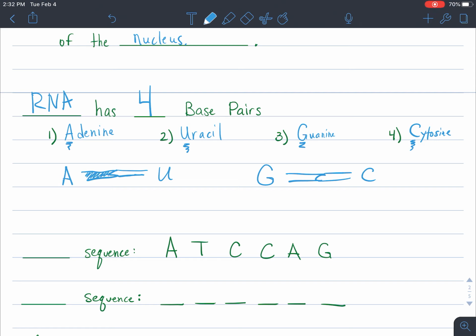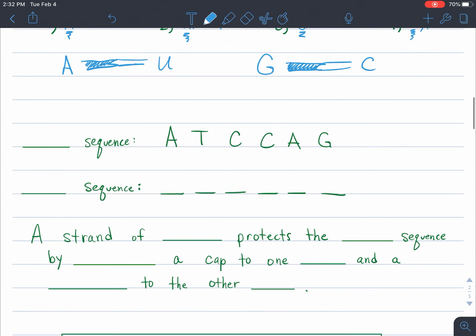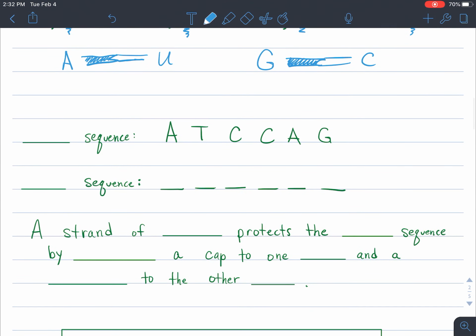Whenever we have an RNA molecule, we use this configuration for pairing, or to at least design the RNA strand. If we have this top sequence, since it has a T, thymine, in it, that means it's going to be DNA, because RNA doesn't have thymine in it. So if this is our DNA sequence right here, we can then build our RNA sequence.